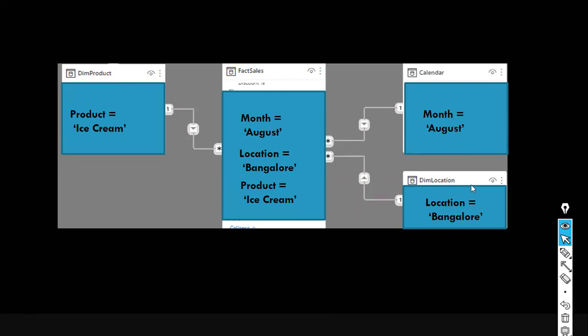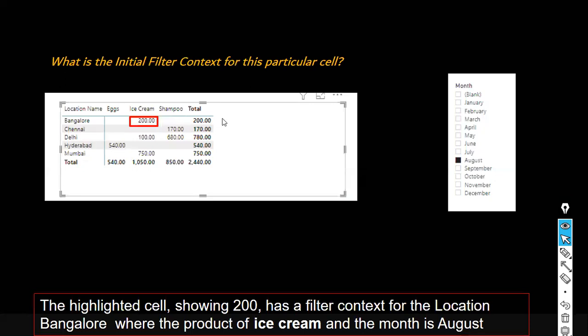It applies the filter here, and then these filtered values will be sent here. So the combination of all the three, August, Bangalore, ice cream, it groups all the records, all the transactions that we made in August month in Bangalore for the ice cream product, and then it applies the sum. That is how you get this one.